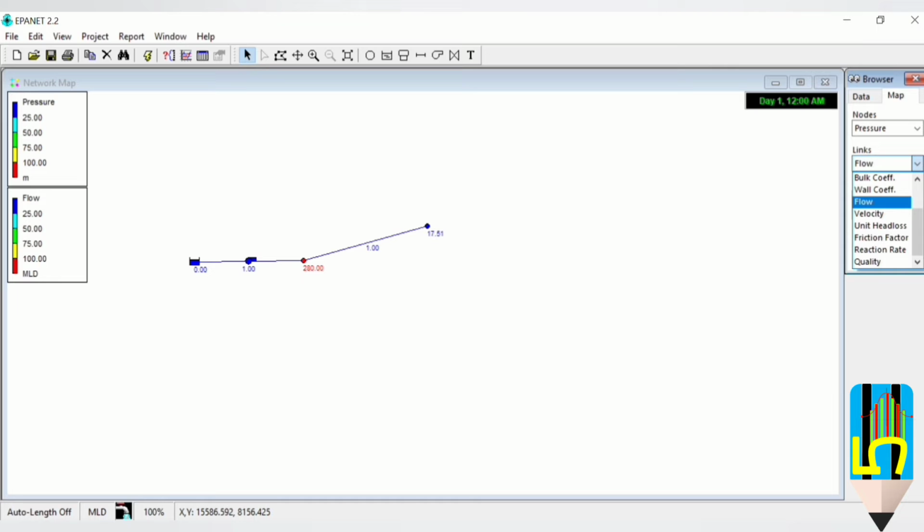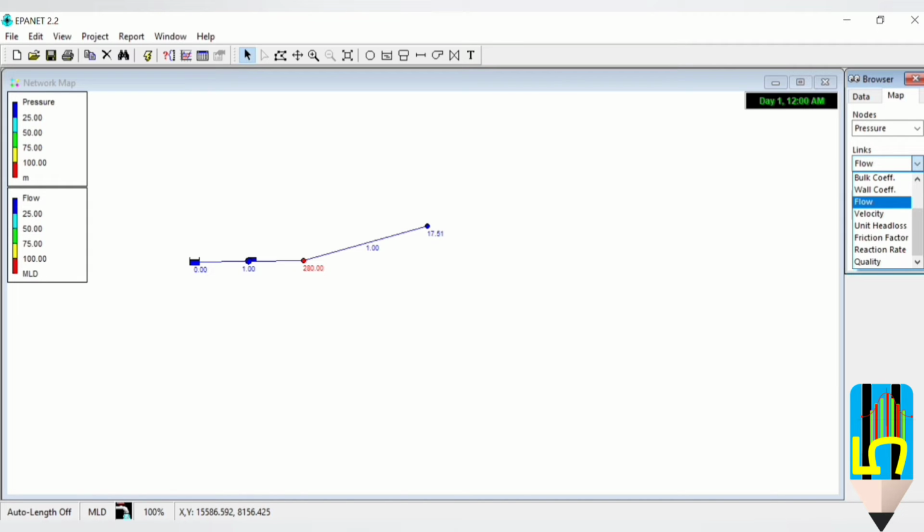This is not necessary because rising mains design is altogether different, but still to give you clarity on how to change such things in your distribution network, let me explain this also here. So the criteria for velocity is that the velocity should be in a range of 0.6 to 1.6 meters per second. And the unit head loss should be less than 10 meters per 1 kilometer of pipe length.